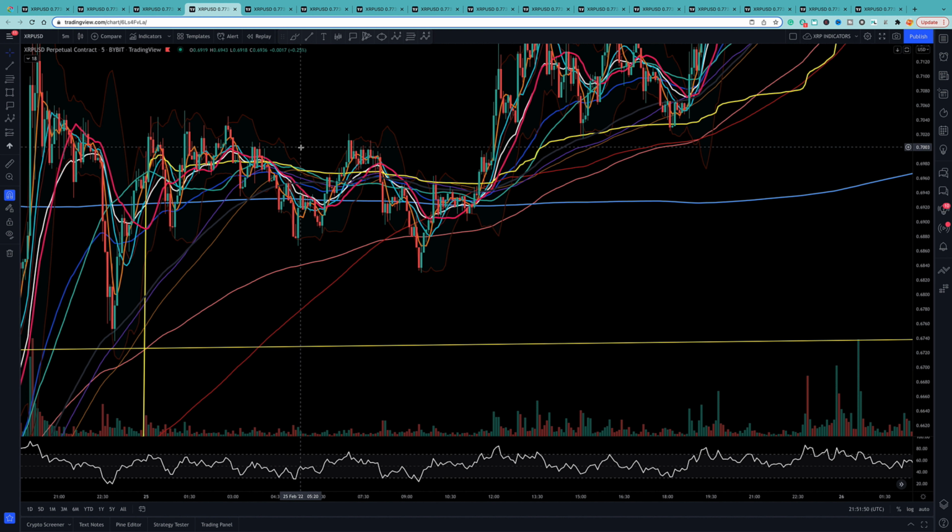So this action here catches the people who are going long with tight stop losses, and then this down here comes back up, catches all the people who are going short with all tight stop losses, only for it to go up in the direction you thought it was going to go. It's going up. Oh no, it's going down. Ah, it's going up. So now this is where the stop losses can catch you, because you go, look, I know it's going up, but then this trickery here catches you, and you can come along and say, oh listen, it's the market makers trying to catch people out, and that's true.